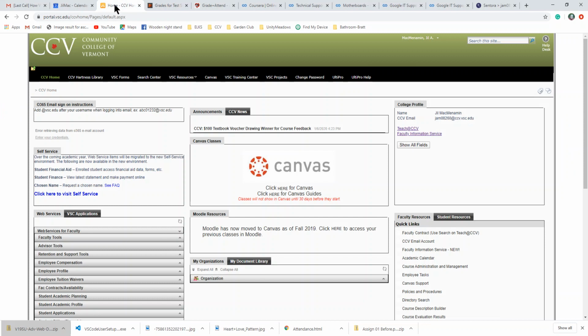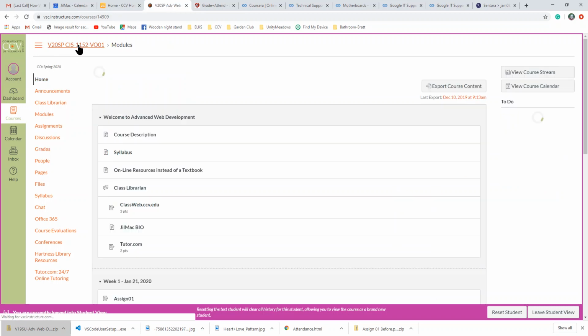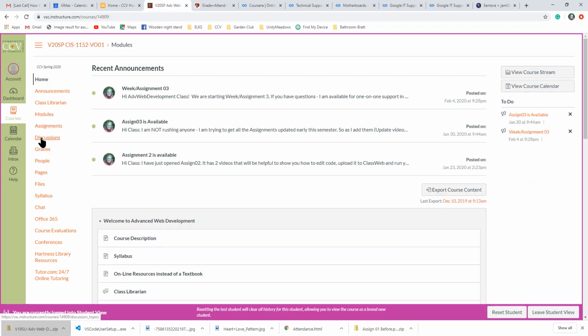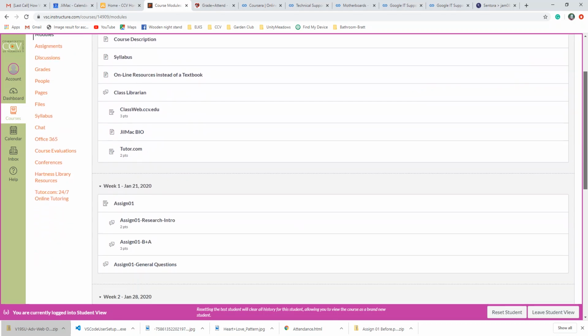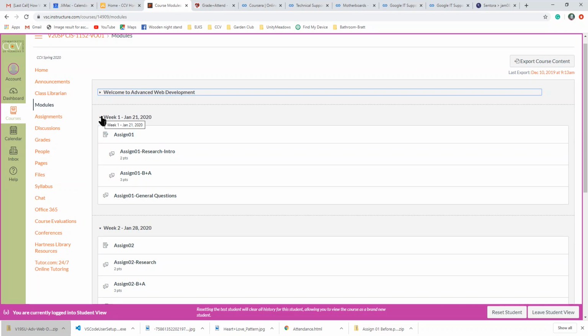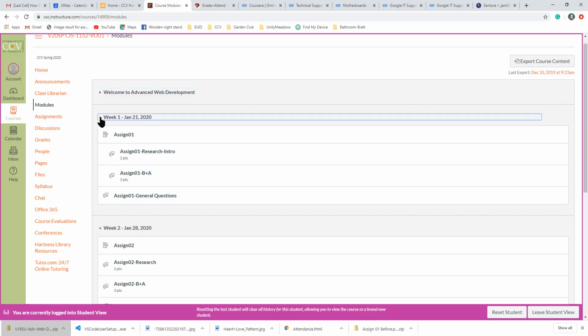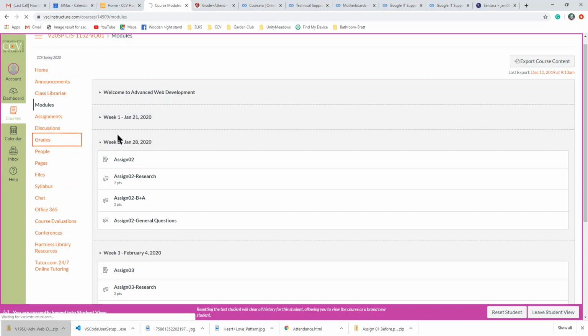So when you log into CCV and select Canvas, you come up to our class, and our class basically starts with modules so that you can see each of your modules. And as you get graded, how do you know you've gotten graded? So let's just close up this welcome. We don't need that anymore. We're a couple weeks in now. We have turned in assignments for week 1, so we're going to close that up. And I'm going to go into grades because I want to know, how did I do?